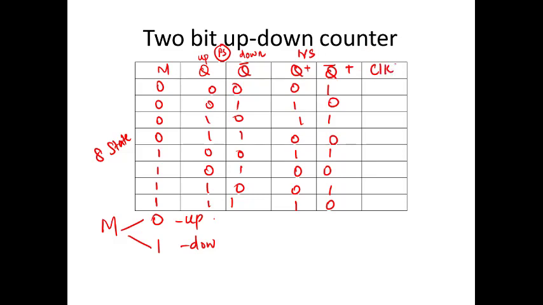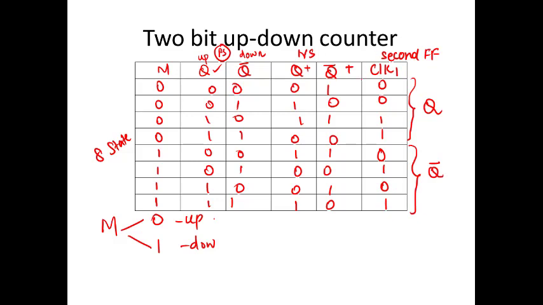Now how am I going to give the clock? That is what you need to design, meaning the clock 1 for your second flip-flop, because it is a 2-bit counter. For the first 4 rows, the clock will be the same as Q, and for the next 4 rows, it will be Q bar. Let me fill this up. The first 4 are Q, meaning 0 0 1 1, and the next 4 are Q bar, meaning 0 1 0 1.